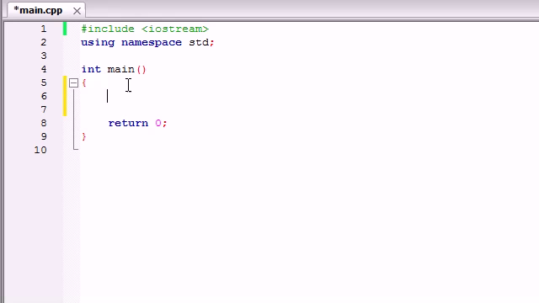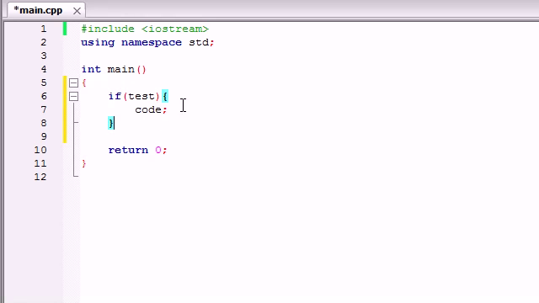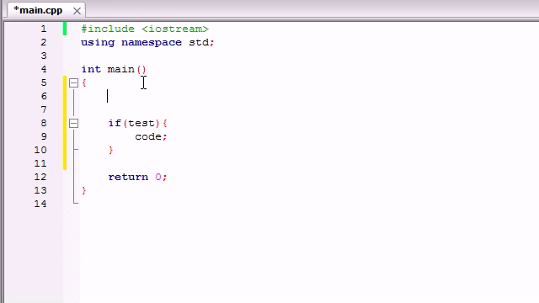So the syntax for the if statement is incredibly simple. You go ahead and type the keyword if, and in between parentheses right after, you're going to give it a test. Now go ahead and add curly brackets, and if that test is true, then it's going to run the code, whatever you put in here. If it's not true, then it's not going to run the code. So you're going to say, alright, the test is the user Bucky? And the code would be, say hello Bucky on the screen or something like that. So that's a basic example, but of course that isn't real code. So let's go ahead and make a real program that actually works.